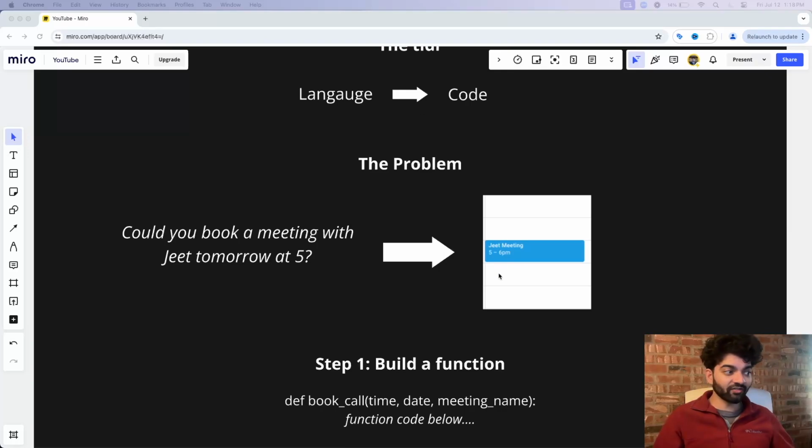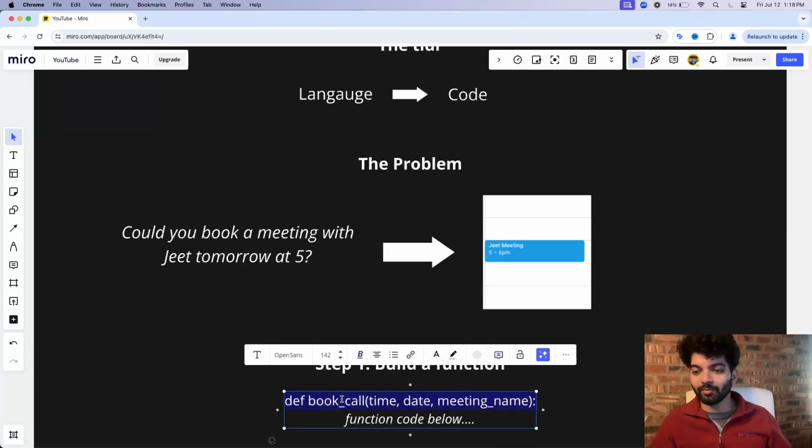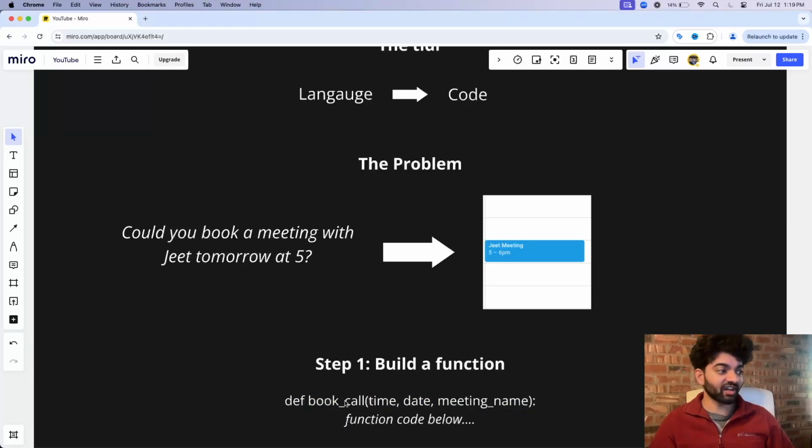First step is going to be building a function. So at this point, I want to make it clear. We're not in any AI voodoo land here. It's just pure code here. We're building a function so that when it is called, and calling just means running that piece of code, it guarantees, and when I say guarantee, we know for a fact that it's going to book a meeting in our calendar, right? Just like how if you wanted to book a meeting in your calendar, you're going to need to know the time, the date, and the meeting name, right? That's a given if you want to book anything into Gcal or Apple Calendar or whatever it is.